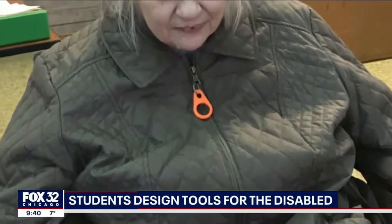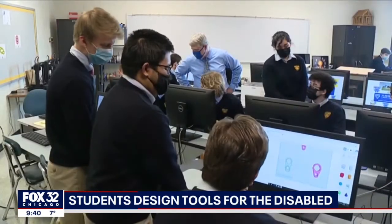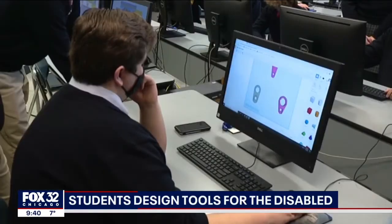It's the little things, like this revamped zipper pull, that is making life easier for the disabled in Aurora. I do know a family friend who lost complete mobility in his fingers, so he used his wrists for basic tasks, and it was really nice to know that what I'm doing could potentially help him in the near future. Shane Miller is a senior at Aurora Central Catholic High School. Students there have engineered new tools using a computer program.